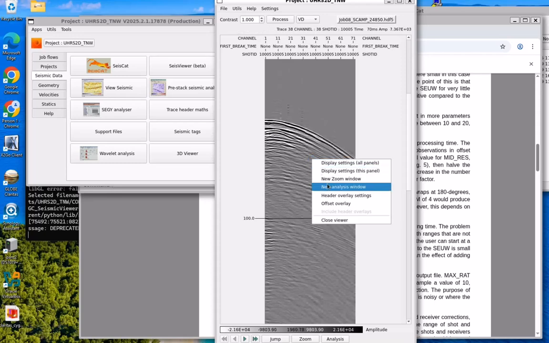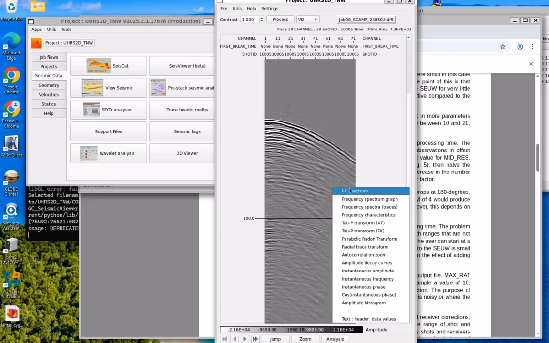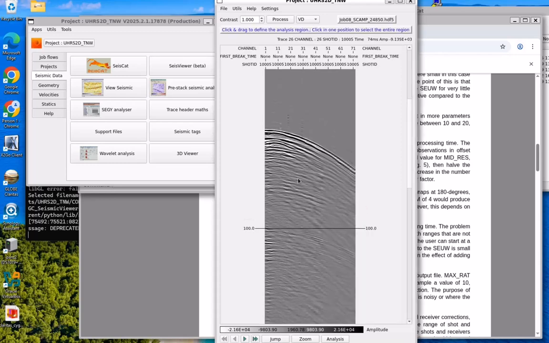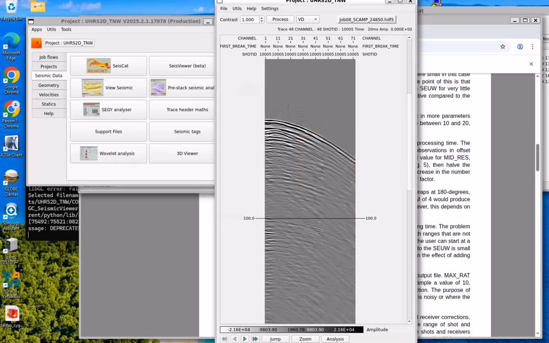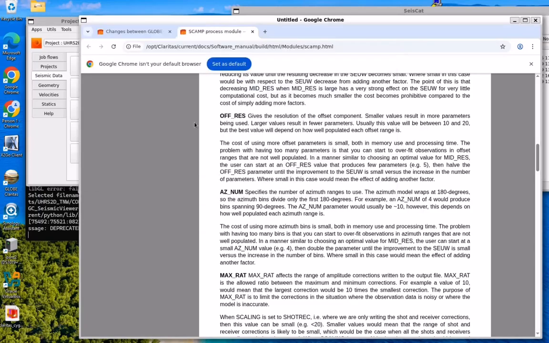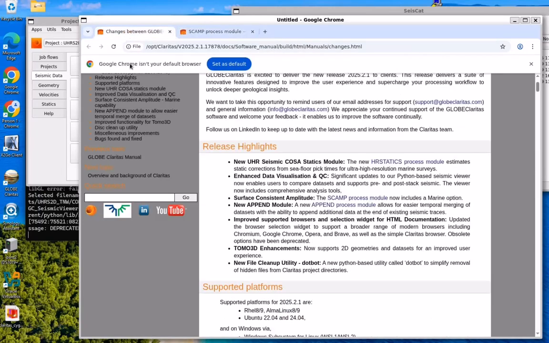And again, if we go to the analysis window and look at frequency spectra traces, that's the data prior to interpolation, and that's after SCAMP, post interpolation, and then after SCAMP's done its job in terms of resolving that amplitude discrepancy. So it works quite effectively on this marine data. I think it's a good addition to the options within Claritas in this new release.